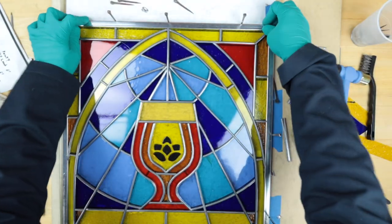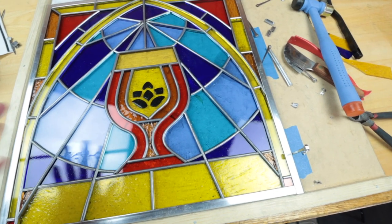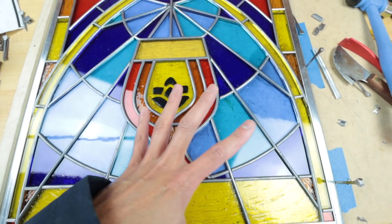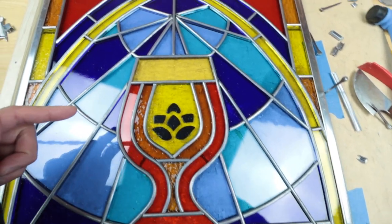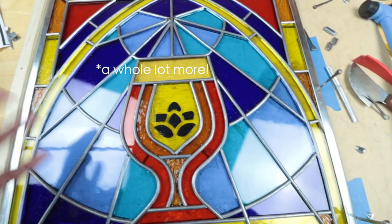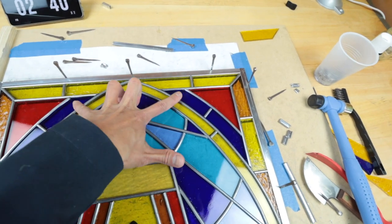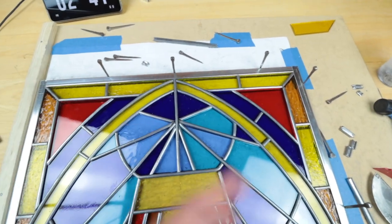No way. No way we're done. Okay, you guys check this out. Holy sh! This is finally together. I forgot about the centerpiece there and pretty much had to take things apart, do the paint, and then put it back together. The glass pieces I cut too small, I ended up having to cut a few more of those. So basically starting over. The yellows on top, the orange, the red, these two right here, all those had to be redone, and then the lead sizing also had to follow that. Seriously, I'm so glad that it worked out. I can't wait to just hold this in one piece.